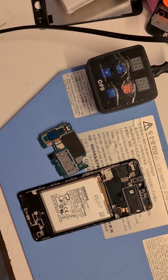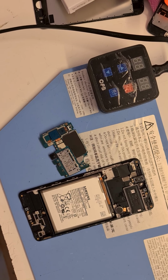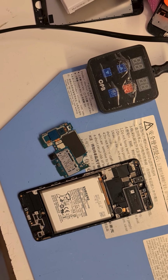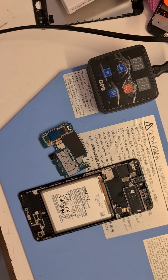Come back in an hour. How much do you give for the SIM card? You need a SIM card. How much are they? It's £1. Stay there, I'll give you one. No, I haven't got a pound. It's okay, it's okay. All right, we'll come back in an hour.